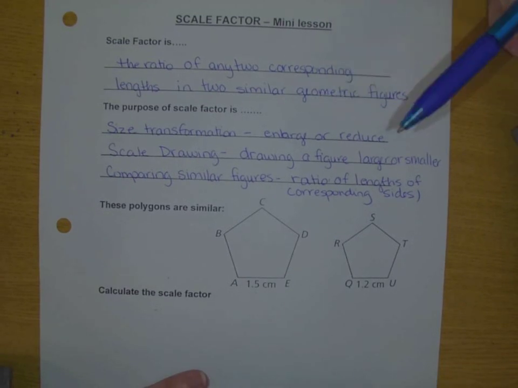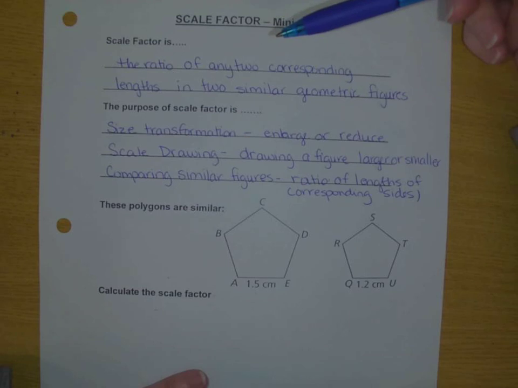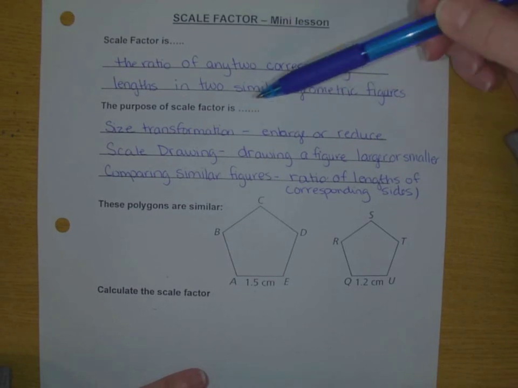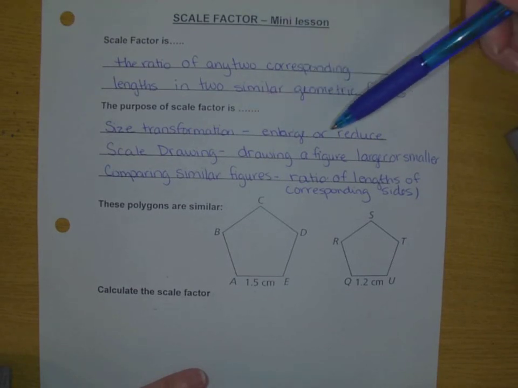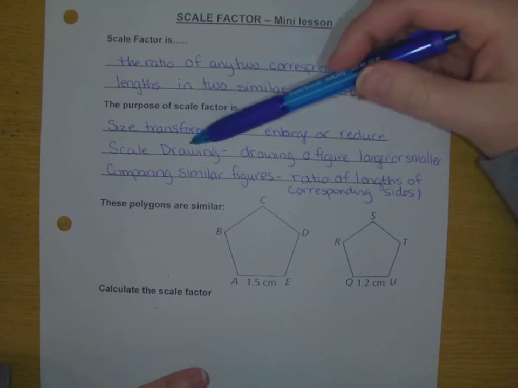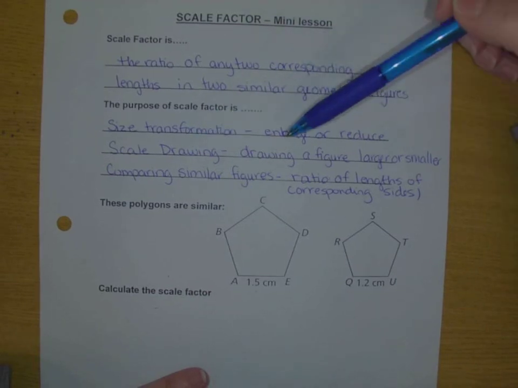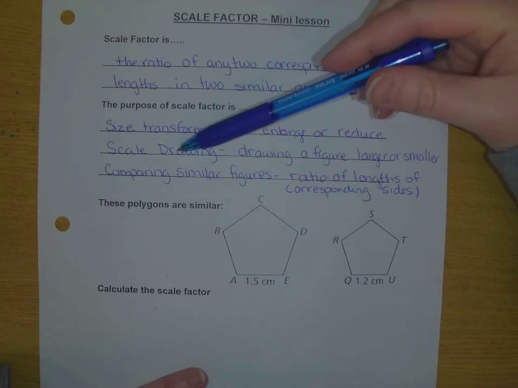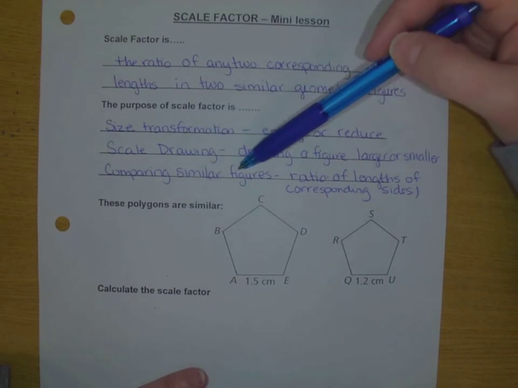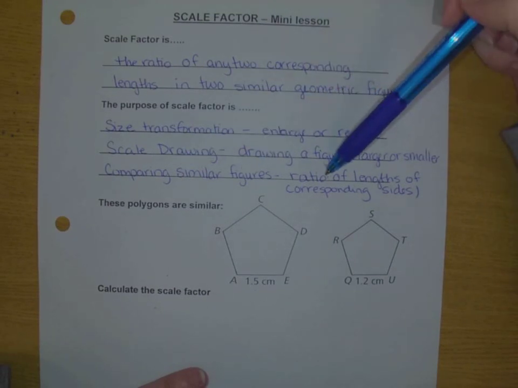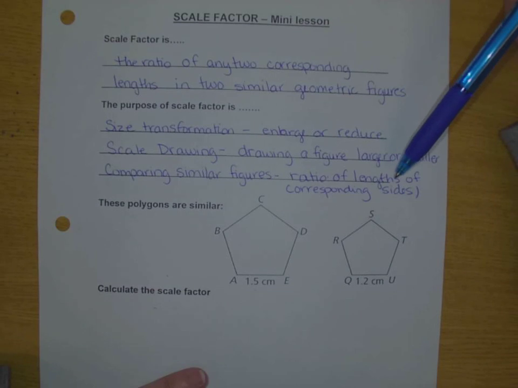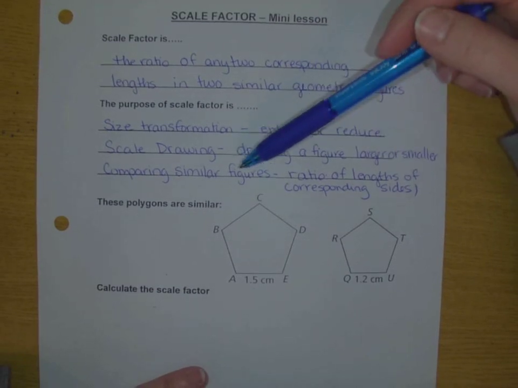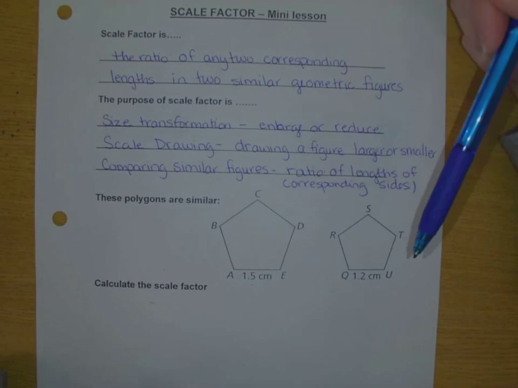Why we use scale factor is for three reasons. One is size transformation, so if it is enlarged or reduced. Two is for scale drawings, so drawing a figure that is larger or smaller than the original. And three is comparing similar figures, so comparing the ratio of lengths of corresponding sides. That is really what we're doing in our first example.